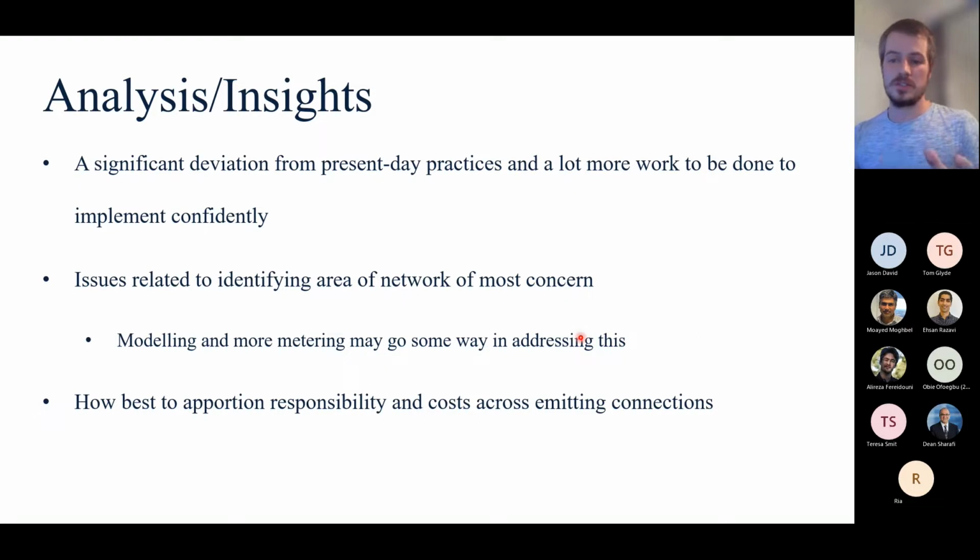There's a lot of experiences ultimately that we need to generate, and there needs to be a lot of thought and discussion as to a lot of the minute details, specifically like how do we actually apportion costs and responsibility of things like network-led solutions of harmonic mitigation, all sorts of questions that I'm sure are probably running through your head right now.